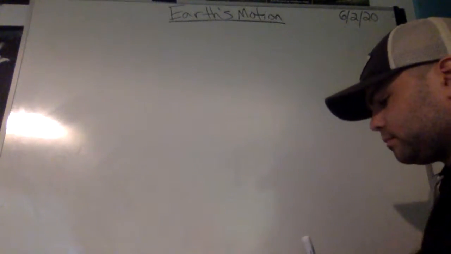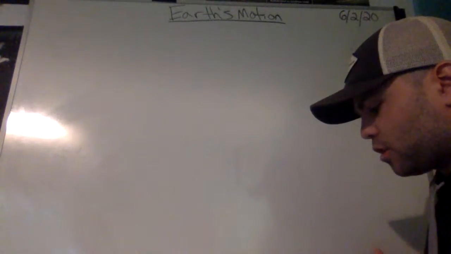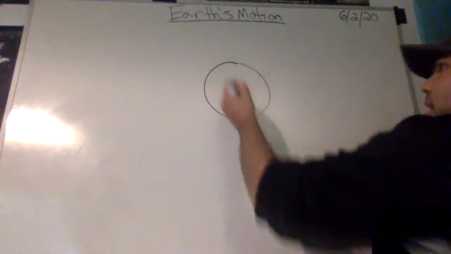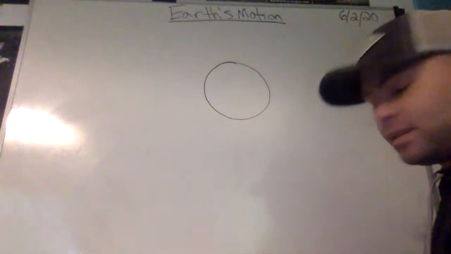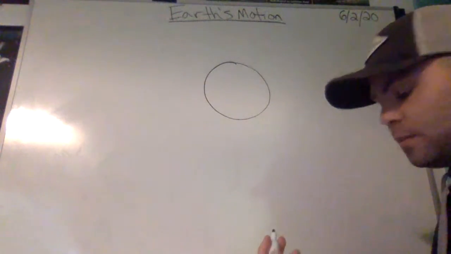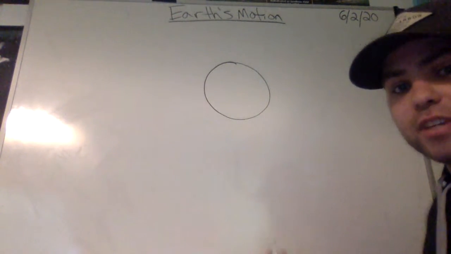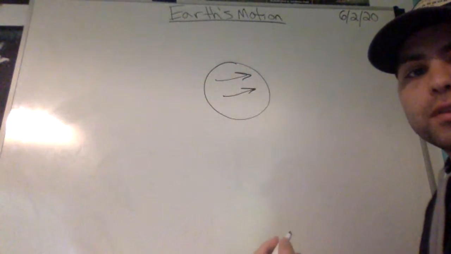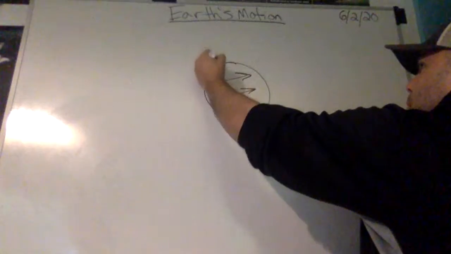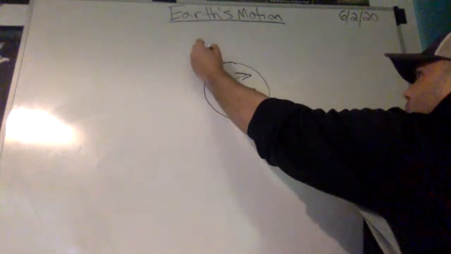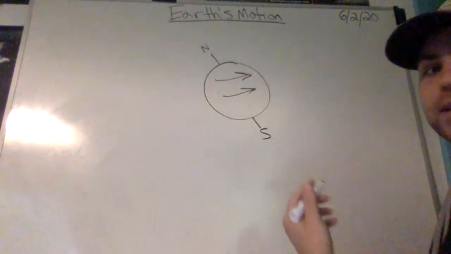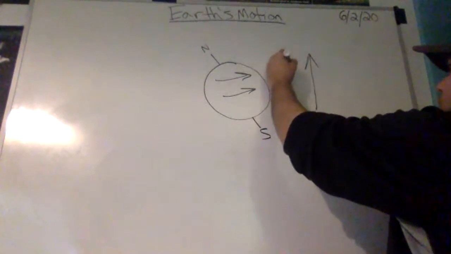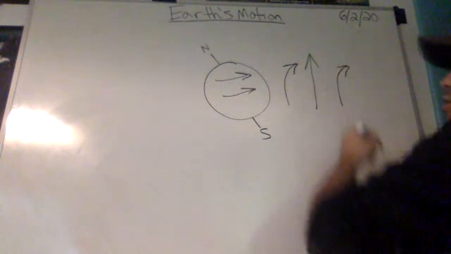So for number one, it's asking you the Coriolis effect occurs as a result of Earth's. So remember, we have Earth. And the Coriolis effect basically says how the planetary winds are changed due to the rotation of Earth rotating on its axis. Okay, so remember, we have Earth rotating on its axis. We have the south. We have the north. And what happens is that our wind doesn't go in a straight line. It more curves as it's going across Earth's surface.